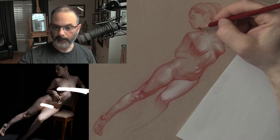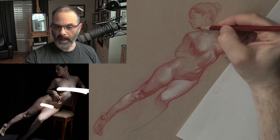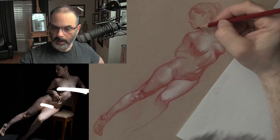The first two weeks, you see that line on her chin? I know that's hard to see. That's the texture of the paper. There's nothing I can do about that. So that's where this paper can be a little bit annoying.